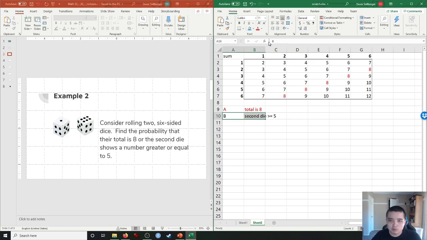Now for event B, we'll go ahead and do the light blue background again. The wording is a bit awkward. I don't really consider it to be a big deal at the moment. It's just for the sake of showing an example. I'm going to assume that the second die is here on the left. And when I say that the number is greater or equal to 5, then that could be either of these two rows here. And thus, the possibilities would be these two rows.